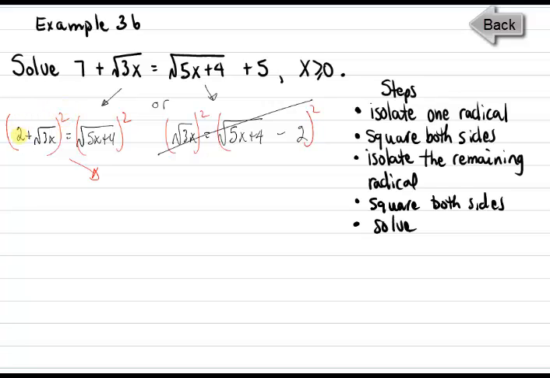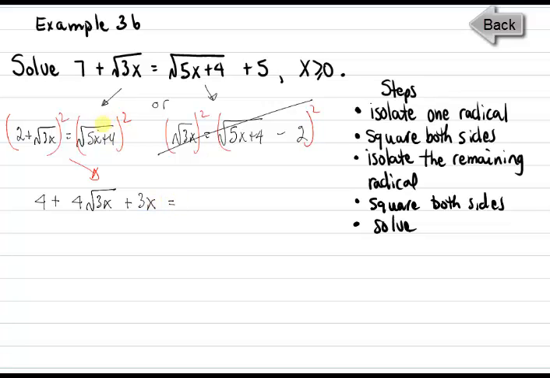You first want to square the first term, so the square of 2 is 4. Plus, you want to take the product of the two terms in this bracket, so you want to multiply them. You want to go 2 times the square root of 3x, so 2 square root 3x, and you want to double that, so that gives you 4 square root of 3x. And then you want to square your last term, and that means you want to take the square root of 3x and square it. That will leave you with 3x.